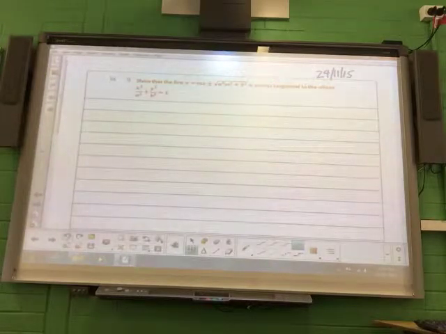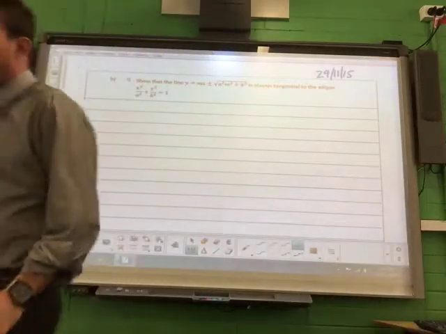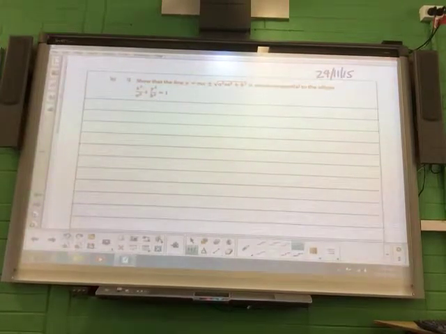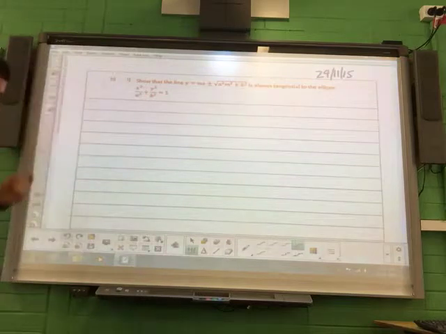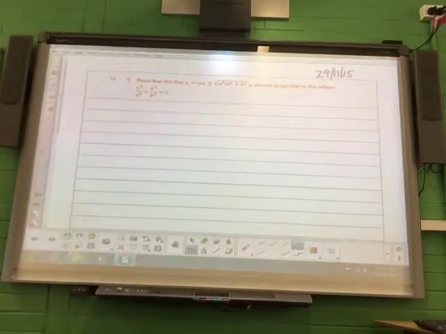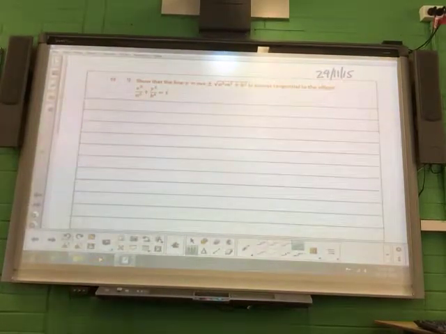Continuum, tangents and normals for the ellipse. Alright, so last lesson we looked at the proof of the formulas. You can either remember the formulas or you have to derive them. I would personally derive them. I wouldn't try and remember every single time, because a lot of things you need to know.